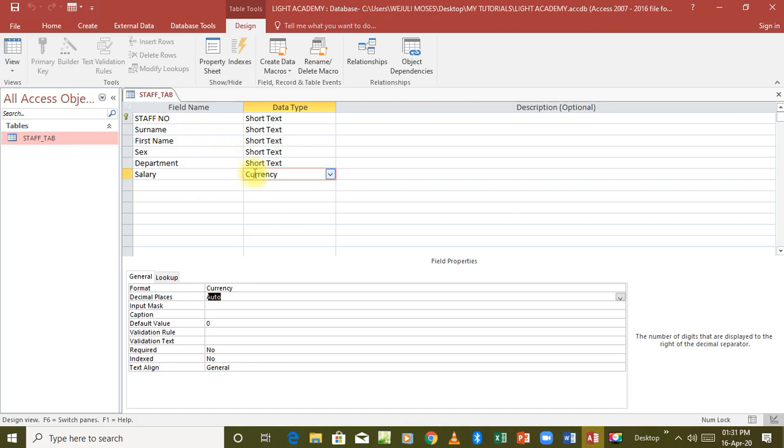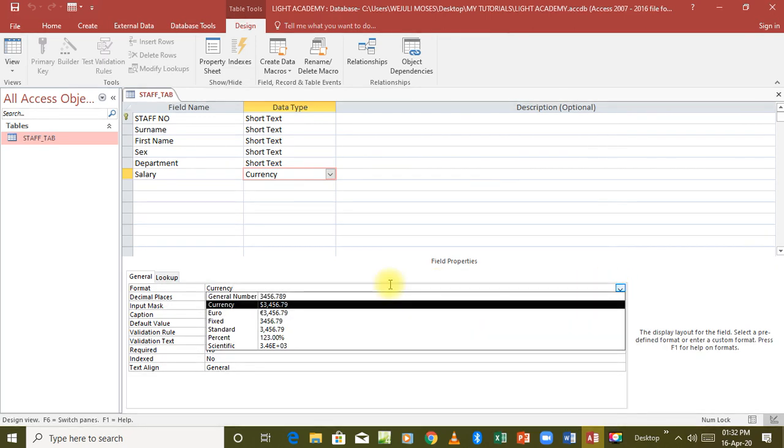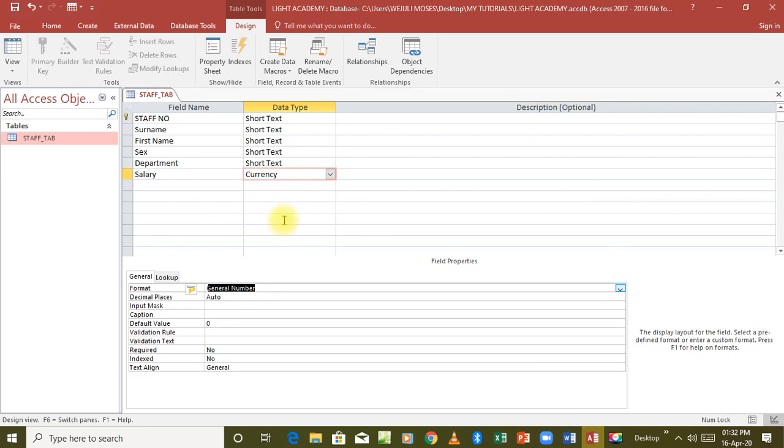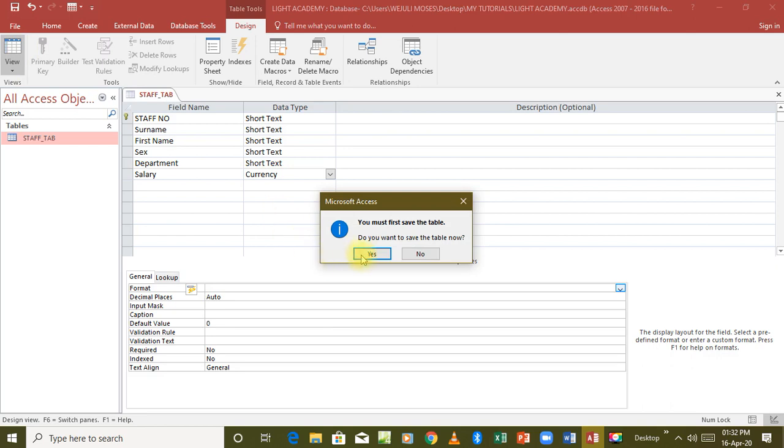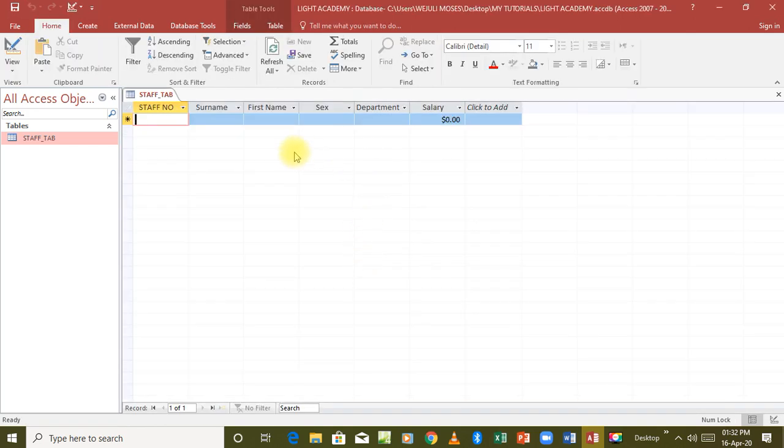Then we have another field here, salary, that I wanted to show us. Remember, it is currency. Salary is in form of money, so we give it a data type, currency, and I just wanted it to present itself without any symbol, so I'll make it general. So we take it as a general number, not as currency, because there it will appear with a symbol. So then there we go and save our table, and here it is. So we are now going to see how to create a form based on this table here.